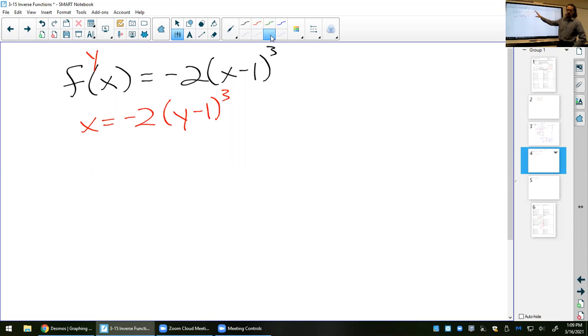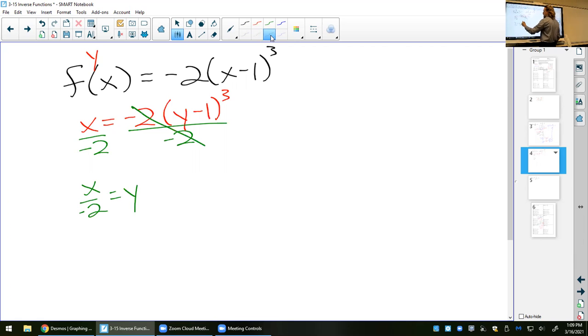The order that you do it in doesn't make a big difference, but if we get rid of the third power first, we would have to take the cube root of x. We'd also have to take the cube root of -2, and that seems like a little bit more work than I feel like doing. So I want to get rid of the times -2 first. So I can just divide both sides by -2. Nice and simple, right?